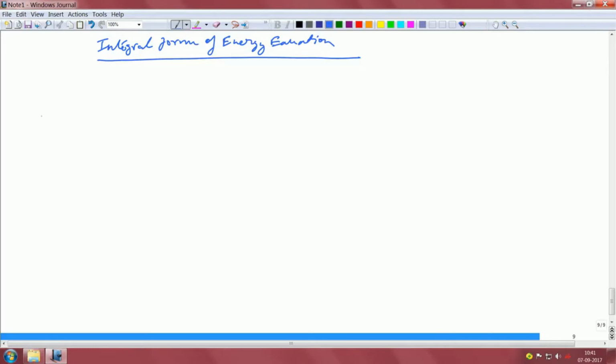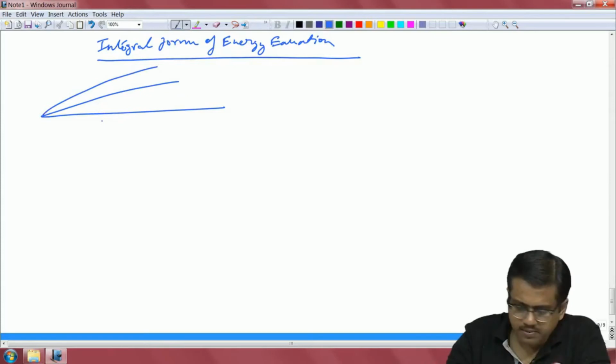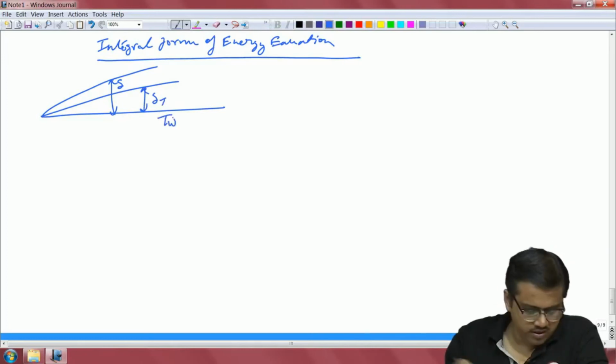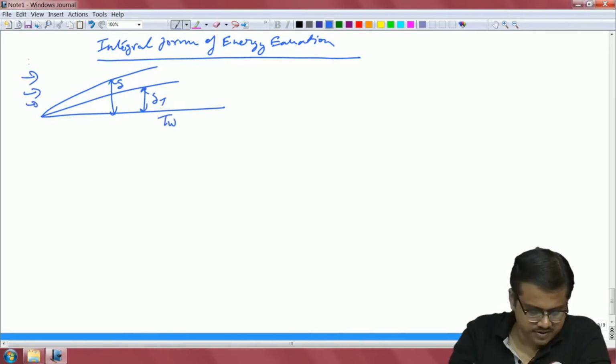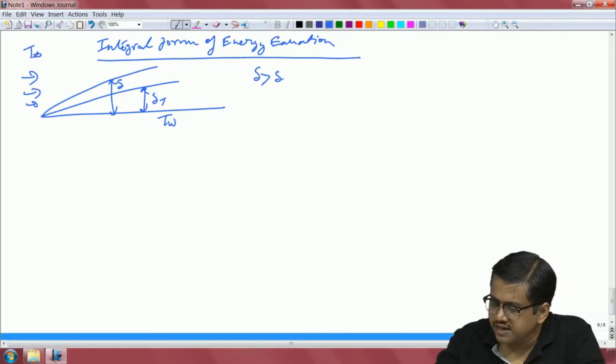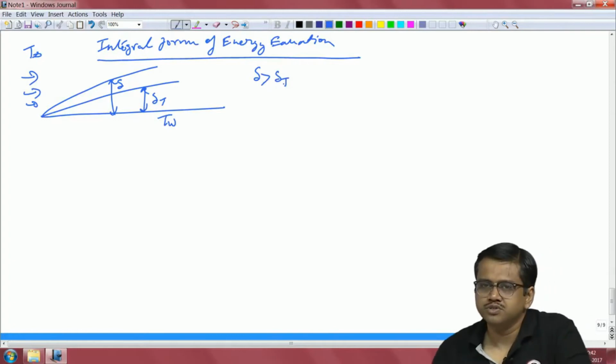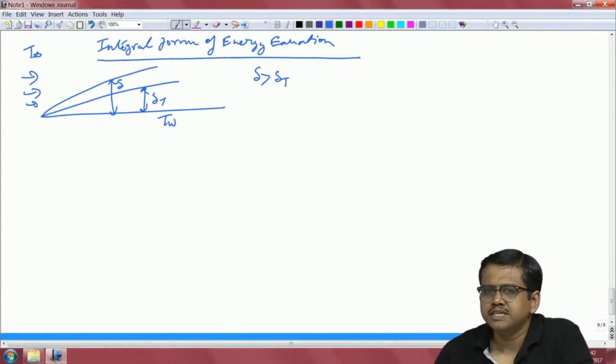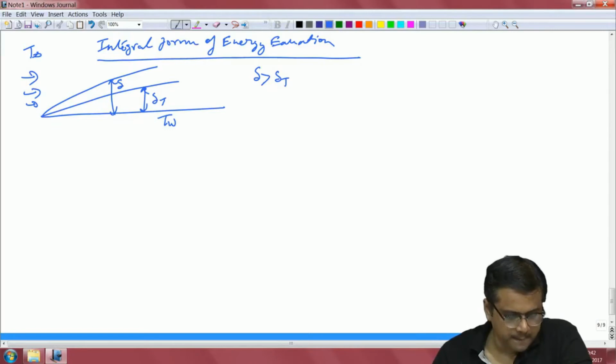Okay. So, once again, as we know, there are two profiles, one can be delta, one can be this. So, we are assuming that this is delta, this is delta t, and the wall is T wall, this is T infinity. Our basic assumption is that delta is greater than delta t, which is usually the case, except in liquid metals and other things. Most common types of fluids will follow this kind of a profile, right. So, delta is greater than delta t.